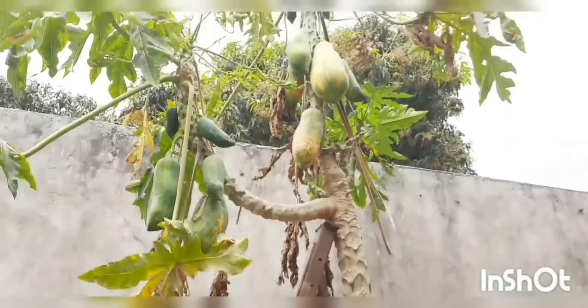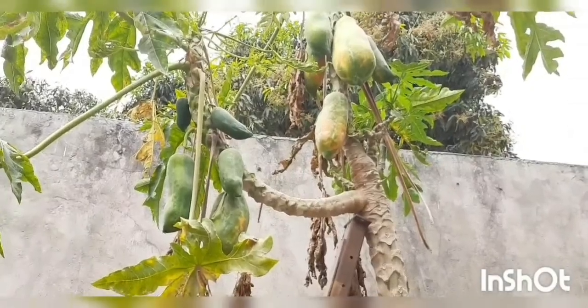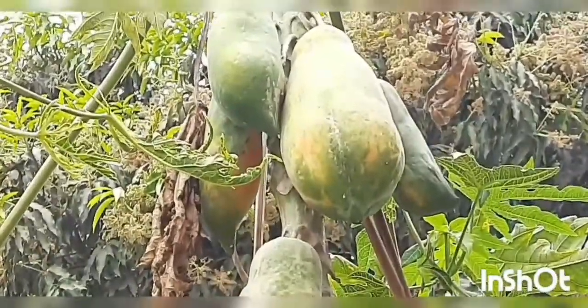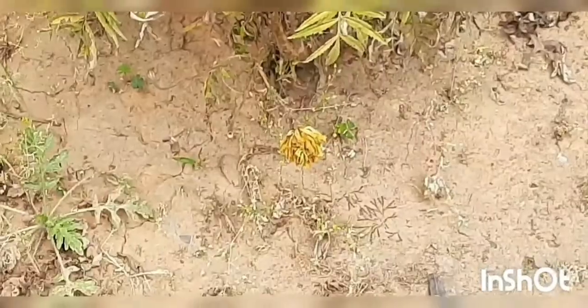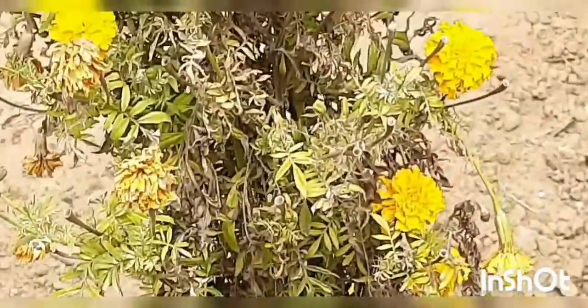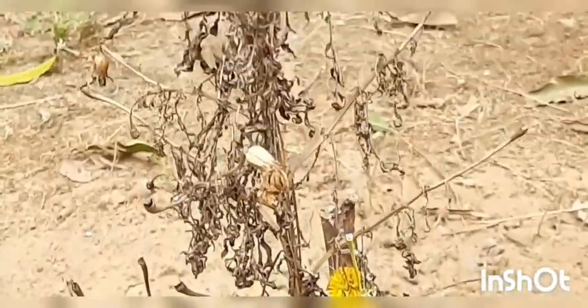Juicy tomatoes. And there, another set of papaya trees. Again, you can see the papayas ripening on the trees itself. I don't believe in taking them down and putting them into carbide and ripening them with the use of chemicals. I will allow them to ripen on the trees itself. And marigold flowers. Nice, beautiful, isn't it? So that is what it looks like.